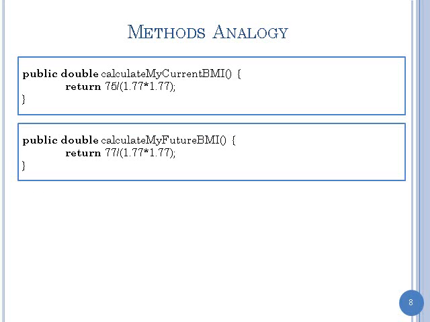Okay, let me. I write a method, calculate my current BMI, and it says, here's my weight, here's my height, it calculates it. And this says, okay, I'm anticipating, this is my calculated BMI, say after Thanksgiving, so I'm expecting to gain a couple of kg, and I write another function to calculate that. Now, if I showed you this stuff, and I did it this way, what would you say? I'm duplicating code, right? If we decide to go and make it pounds and inches, I have to go and change both functions.